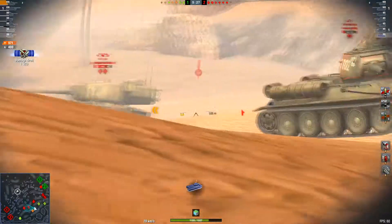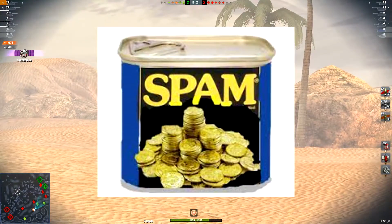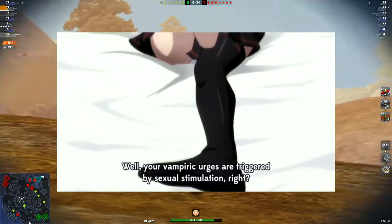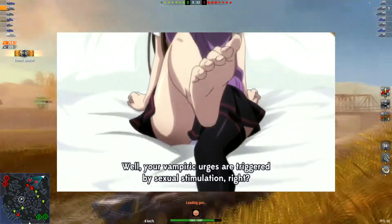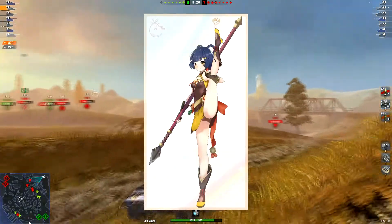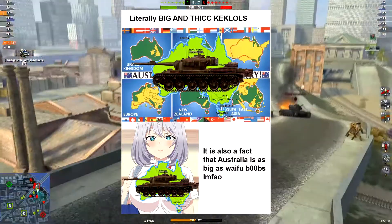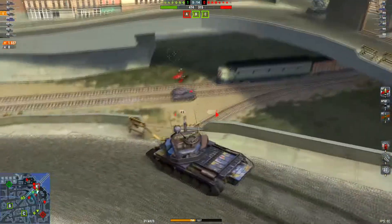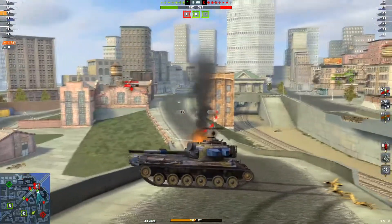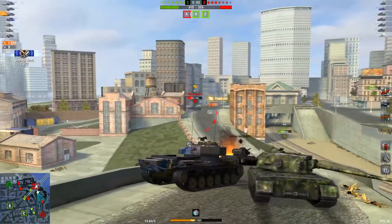You have to push forward with your team and put pressure. As long as you're hull-down, you are essentially unpennable — unless someone becomes a gold-slinging bastard. You also take advantage of your DPM and fast reload time to permatrack enemies and make them cry every time. You also have 10 degrees of gun depression, which makes you very flexible on ridges. Don't rush and charge the enemy — the tank is as big as the size of Australia itself, which means it will be hard to hide. If you push like a scrub, you are screwed. And if you get face-hugged by a tall tank, you are literally screwed even with 10 degrees of gun depression.